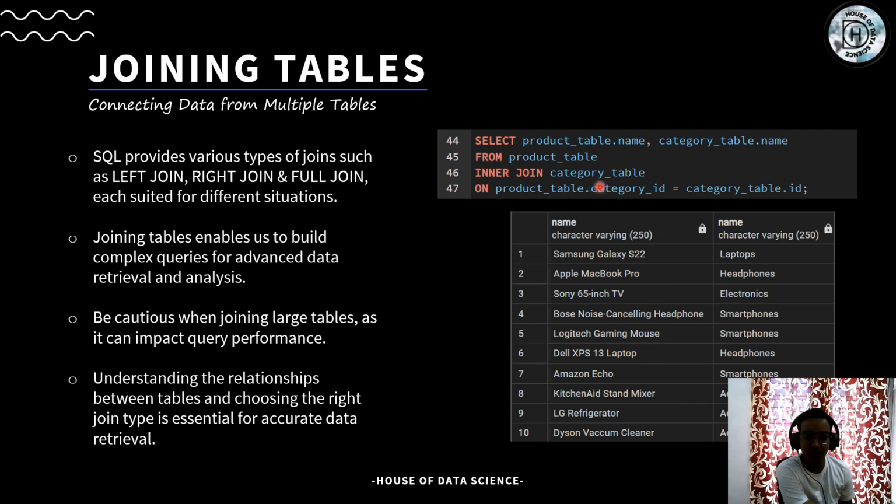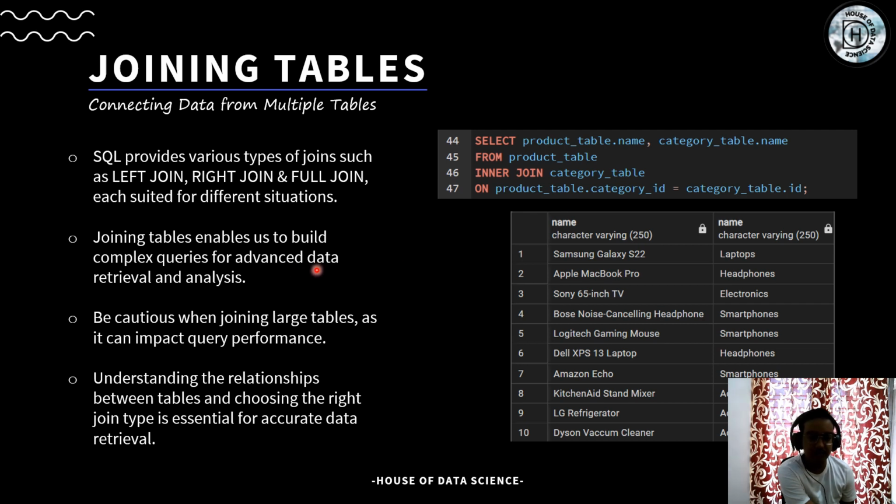देन राइट ज्वाइन में ऑपोजिट होगा. इस टेबल में अगर कैटेगरी होगी, नेम नहीं होगा, तो कैटेगरी आ जाएगी, नेम नहीं आएगा. देन फुल ज्वाइन में दोनों आ जाएगा. अगर दोनों में कुछ भी मिसिंग होगा तो both the things will come. So based on your situation, you want to do. For example, here I want to fetch only those records which have both name and category, तो हम यहाँ पे inner join use कर रहे हैं. That is the importance of using inner join.